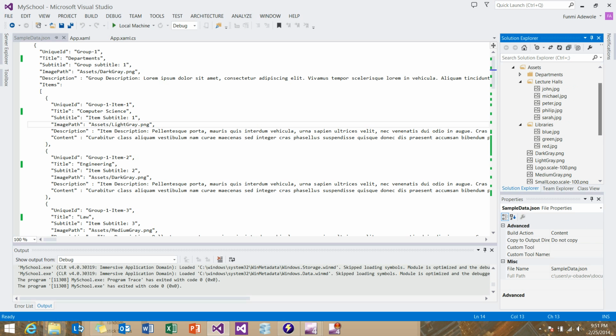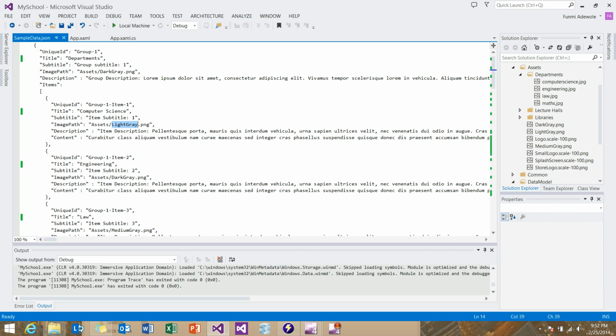The path starts like it's pretty. So here in the assets folder, we had something called assets and then light gray, so that's what it's using for that. But if we wanted department computer science, then we simply go assets, department, computer science for the picture.